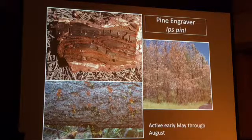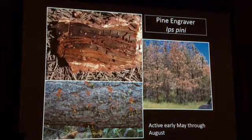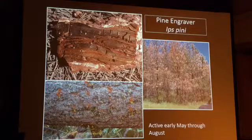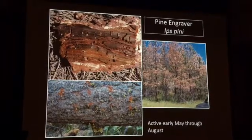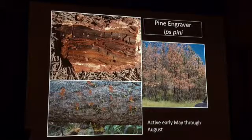And recently dead trees from fires, they like to get in there. They don't like really large diameter material. Things that are 5 to 7 inches in diameter is where they prefer to be. And when we get problems with pine engravers, such as that situation on the right, what happened there was we had a pile of pine slash next to this group of small diameter live pine trees. The pine engravers built up a pretty big population, and then there was no more slash for them to get into, so they just went into the nearest thing, and they killed this patch of young pines.